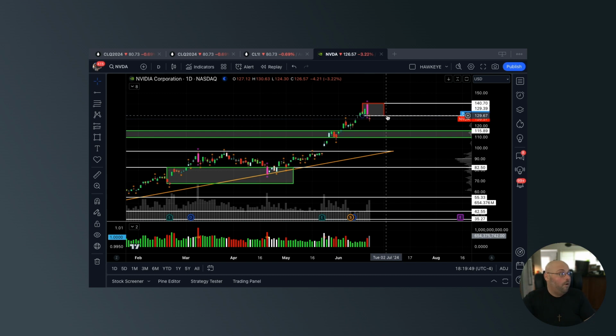So to me, from the low of that candle, which the exact low is 129.52, to the high, the exact high is 140.76, for the moment I would consider this resistance. Now, I consider it resistance in an uptrend. So what would I be looking for here if I'm trying to buy NVIDIA? Okay, I like the stock. It's the number one leading stock in the entire stock market. The largest market cap. I mean, really, this is running up there. Tesla, Google, Apple, Facebook, Meta, that whole group, it's there, okay?